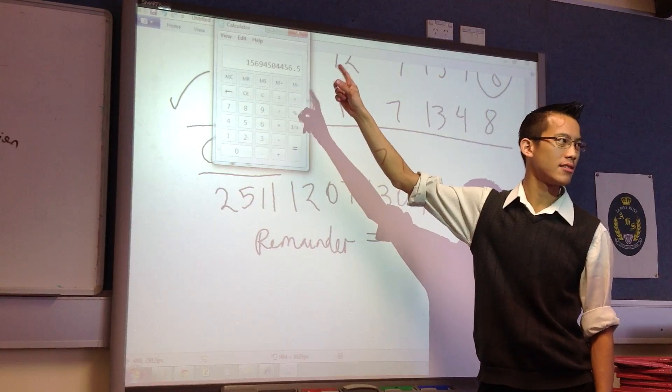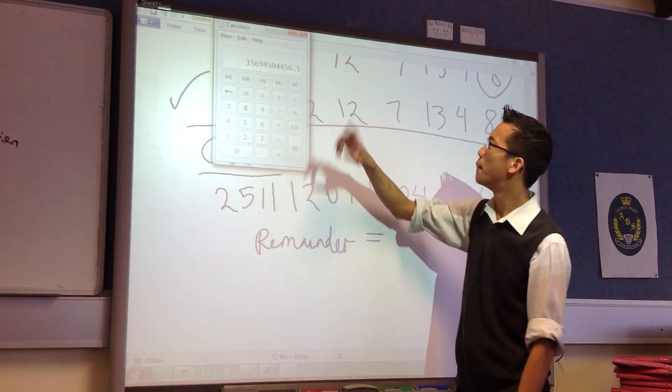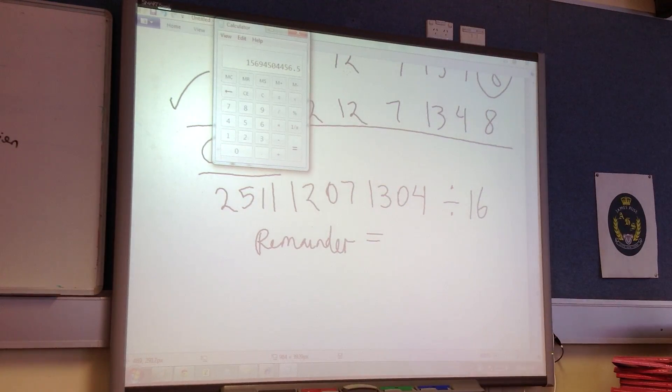Now, I actually suspect that's all the decimal places I've got. I think it's 0.5, there are no trailing decimal places, but just to be sure what you do is you'd subtract the big part—so I would subtract 156945044556—and sure enough it does leave me with that.